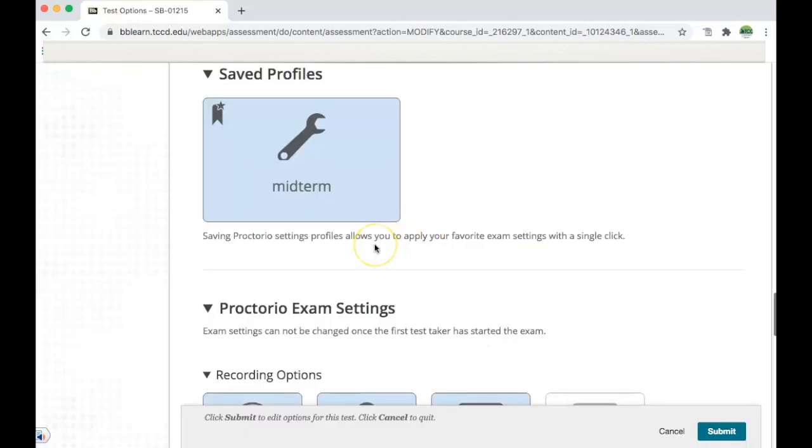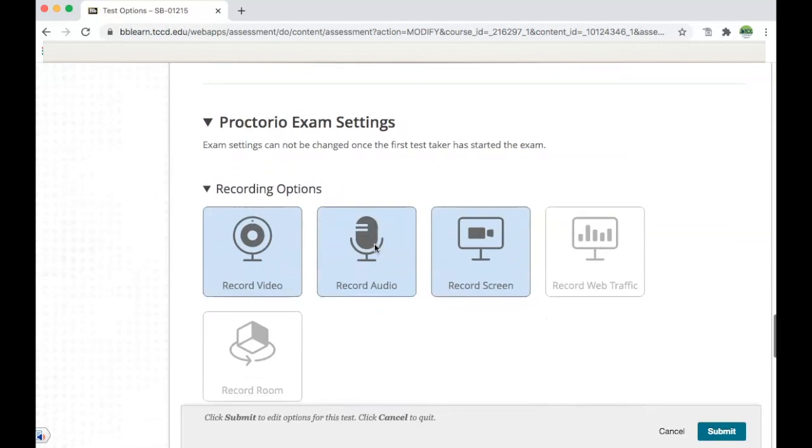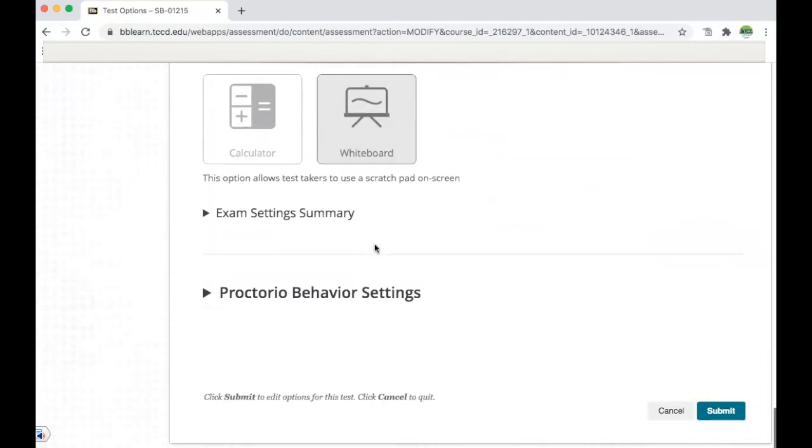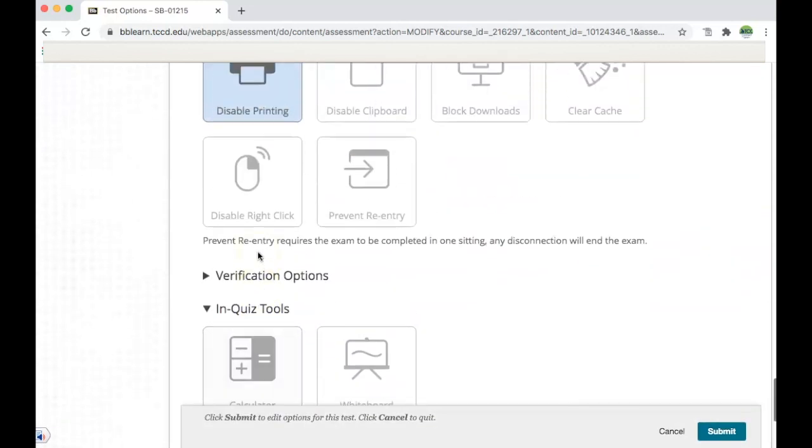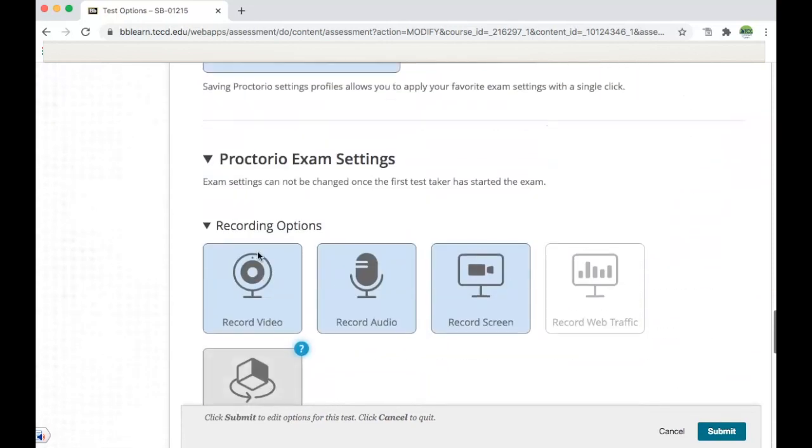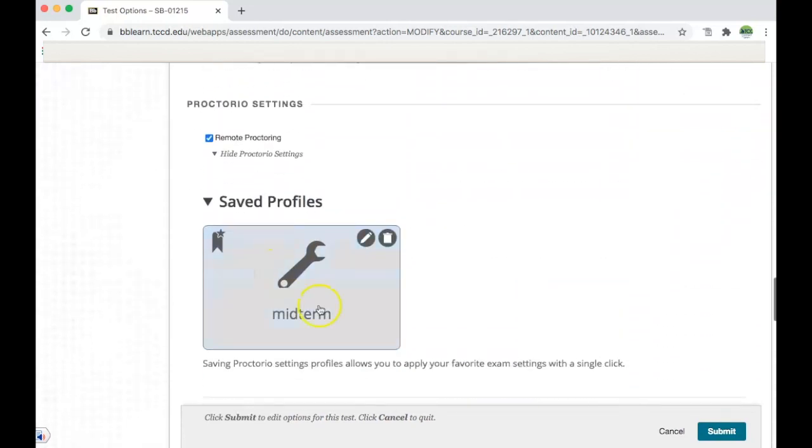And so now when you go into another test, that option is going to show up, and you will be able to load that up right away. As you can see right here, save profile. So when you go into another test, instead of setting these for every single one and saving it, now you will have this, and you'll be able to click on it, and it will automatically set up your test in additional assessments that you're using Proctorio connected to.